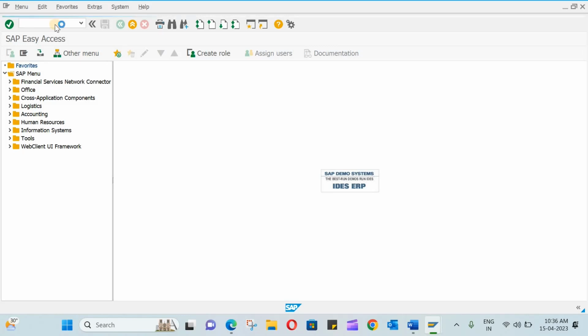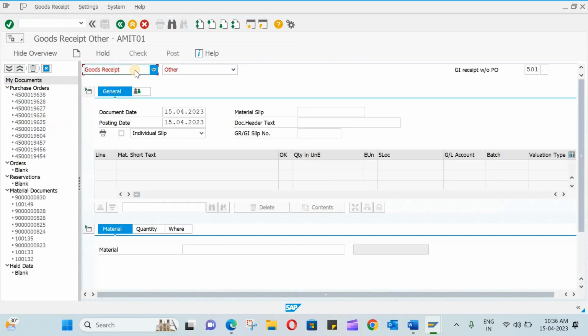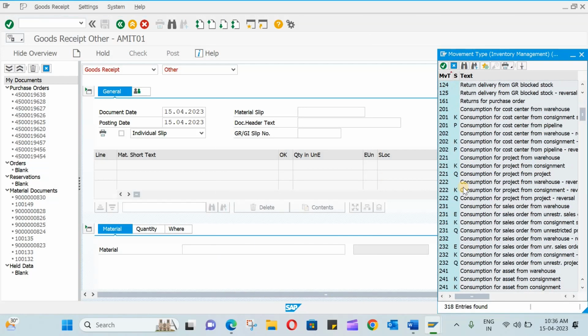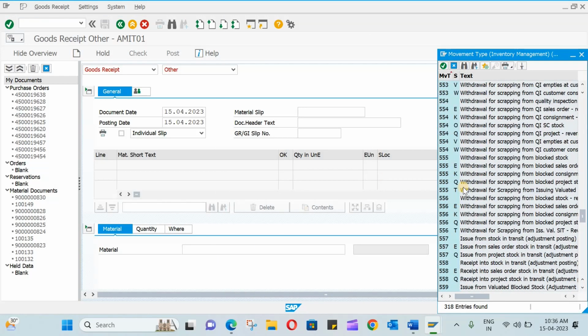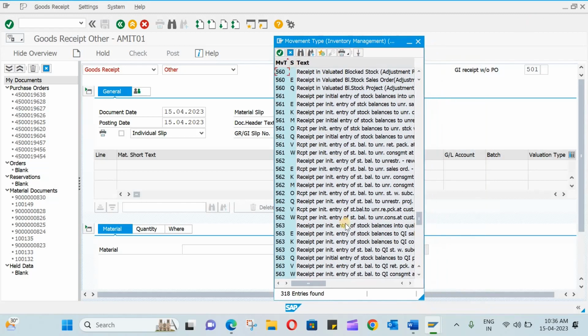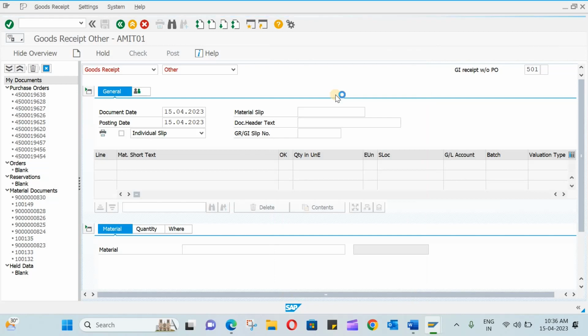First go to MIGO. Now you can see, keep it as goods receipt and other, and here use the movement type 561. You can see it says receipt per initial entry of stock balance into unrestricted use. Click on this and enter the material. Or you can do the PO and do the GI, but that will take one extra step.